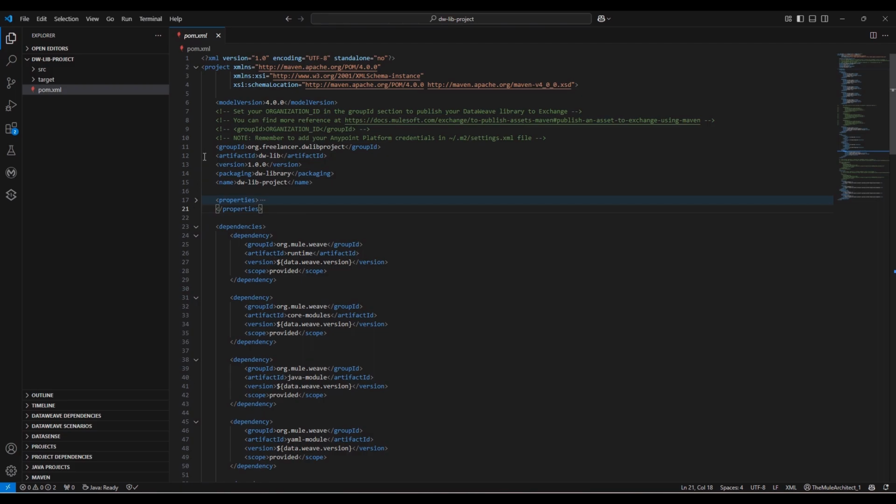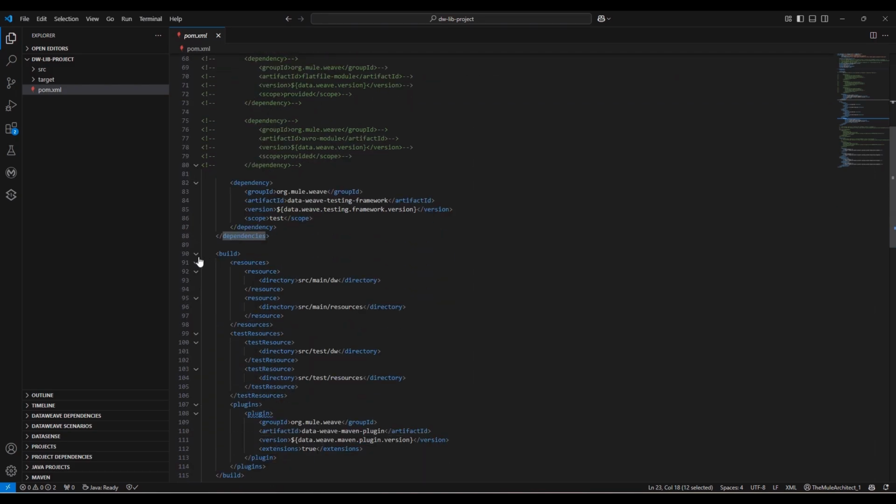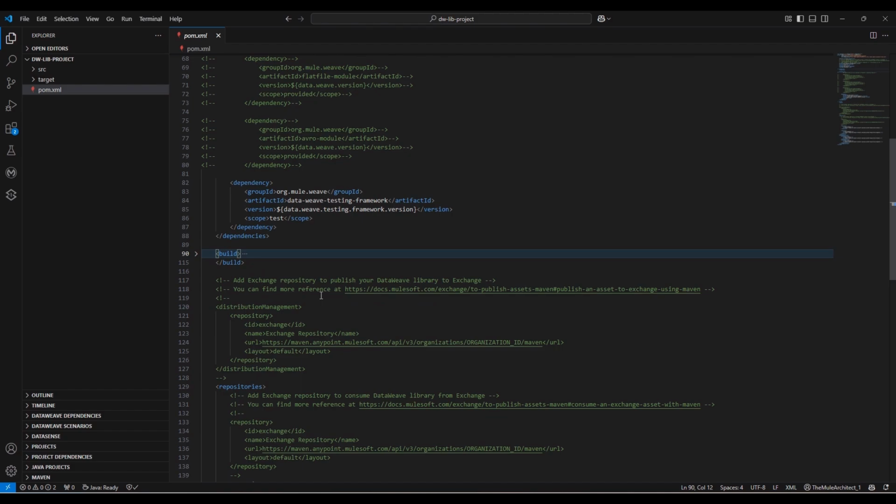Along with that, we also have a dependencies section where all the dependencies needed for this project to work are listed, during the compile, provided, test, deployment and all those kinds of scopes. So all these things will lie under this dependency section. And apart from dependencies, we have the build tag. The build tag will basically identify where all the script files are, which we need to check during the build process. So all these files will be taken care of. Everything will lie under this build folder.